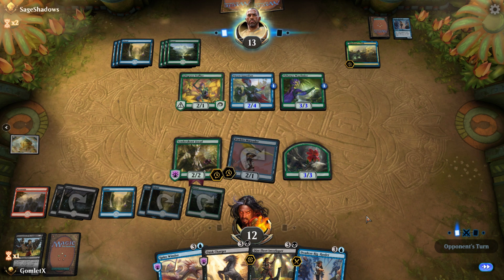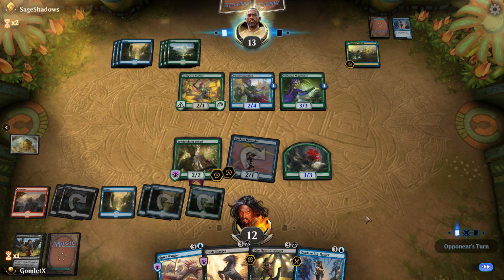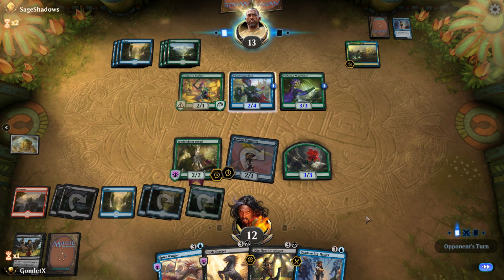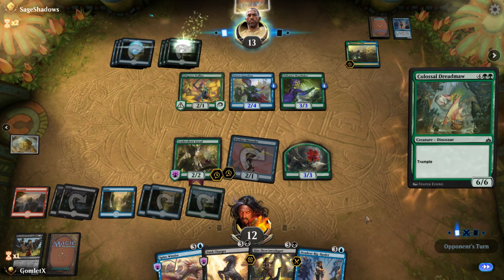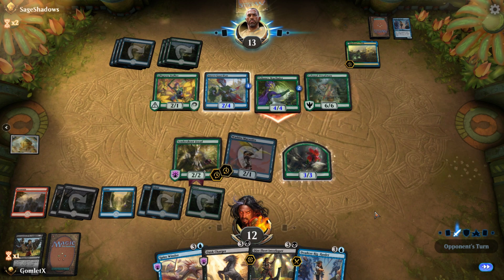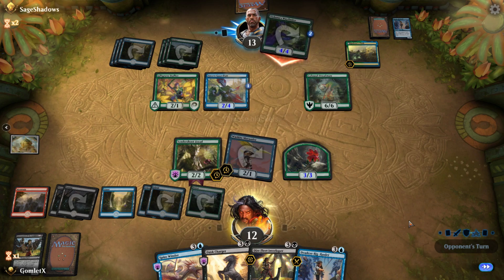That being a 3/3 is really nice, though. Now they can't really attack with the Gilt-Grove Stalker. I think they just put a counter on Wayfinder and attack with a 4/4 this turn, and that's the best play. Colossal Dreadmaw. Oh boy. Yep, attack with a 4/4. Attack with the 2/4 still. Like, yeah, I'll just block that with my 3/3.